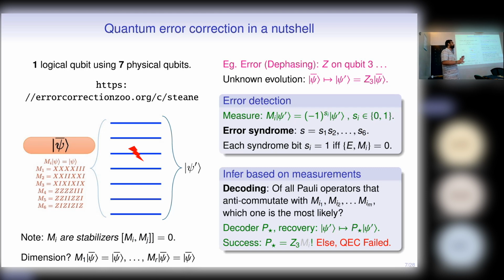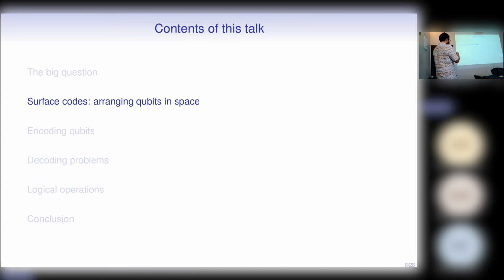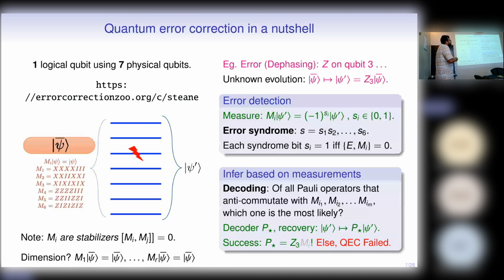So this is in principle how the whole error correction mechanism works, and in the way that I've described it, this is how a simulation would work. Okay. With that, now we understood with an example what quantum error correction is all about, how we specify a code, and how we actually go about thinking about error correction.